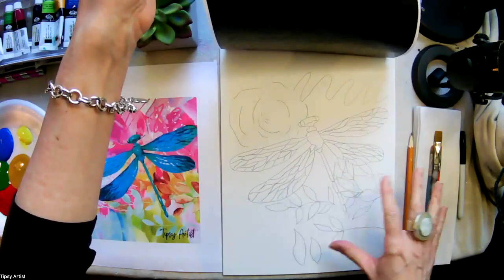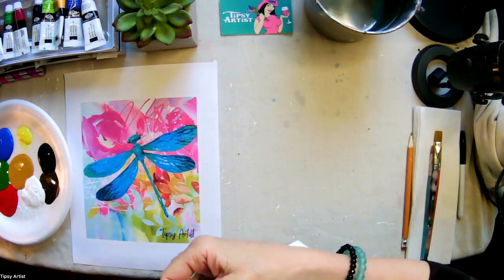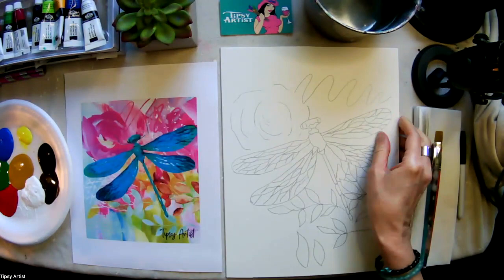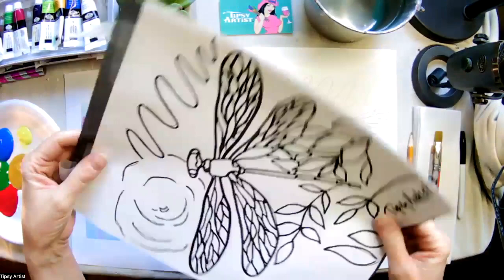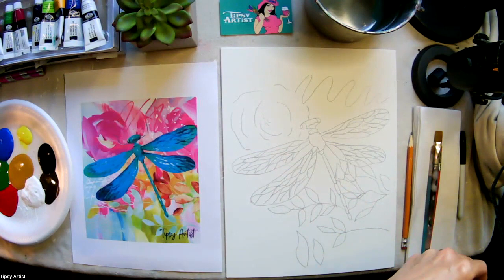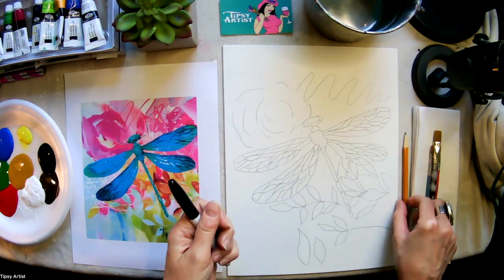So I'm gonna go ahead and lift this off and remove this. So we'll just take this and move it off to the side. By the way, these sheets can be reused with a different design. So you can either throw them in the trash or you can sometimes reuse this for multiple uses. So that's kind of fun. All right, so now I have this done with just the graphite, which looks like a pencil line.